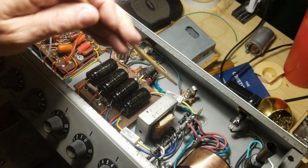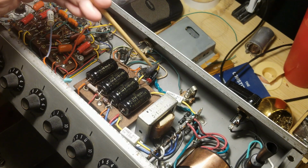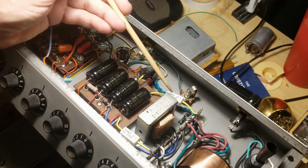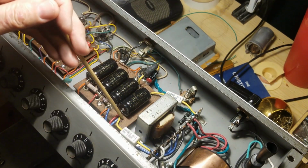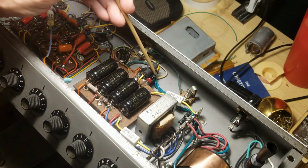Through trial and error, I discovered I needed to lower the voltage in order to get this right, because it was running pretty much right at 350, which is the limit of where you really want to run an EL84. So I wanted to knock that down and save the tubes. Tubes are expensive these days, so I put 100 ohm in here. That knocked it down by about 9 volts, which doesn't sound like a lot, but it was enough.